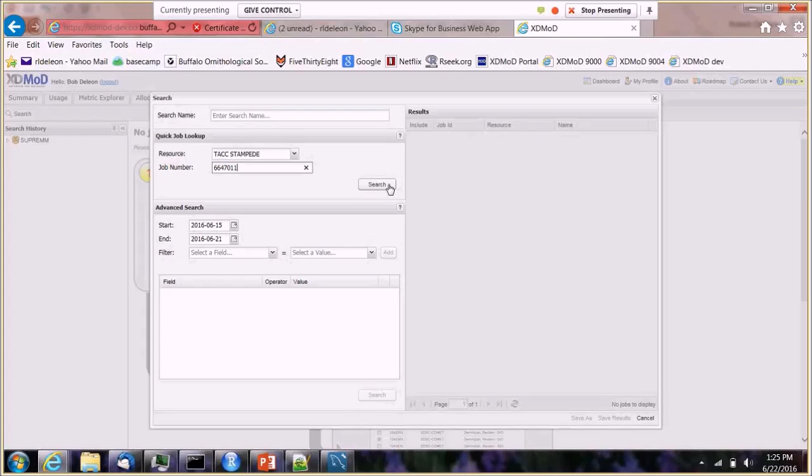The only caveat is that we can only display data after it's come to us from the XSEDE resources, which sometimes is a lag in that report, and so sometimes it's a couple of days before you actually can display a given data set.